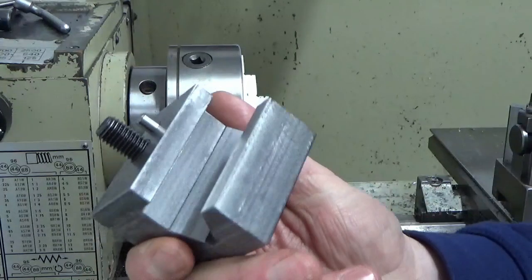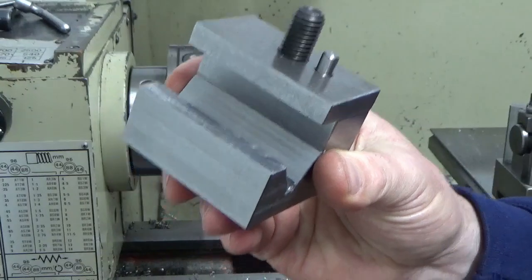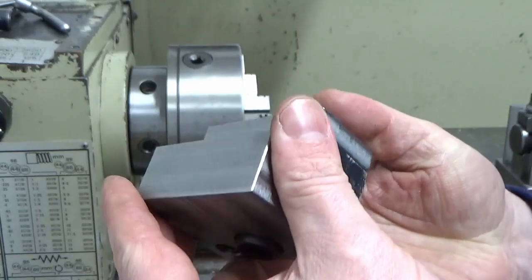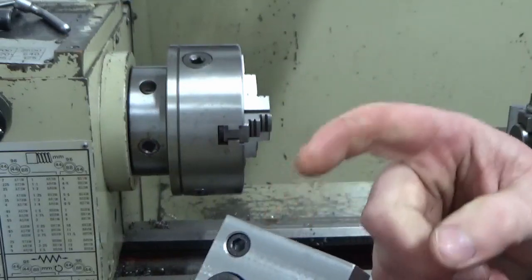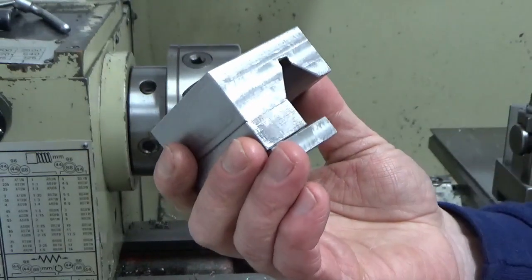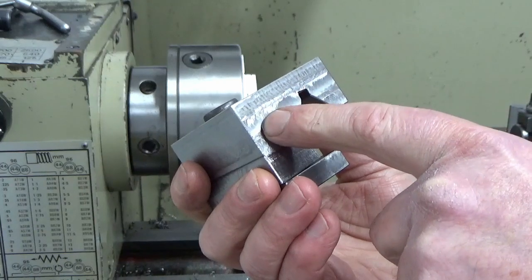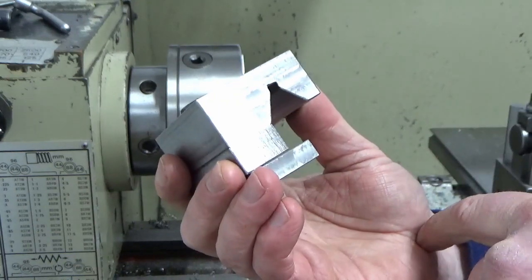Happy with that. Next job now, we're going to strip all of that back down into its component parts, degrease it, chemically black it. I've still to decide whether I'm putting a pin in the side of here or not, so that might be the next job. So I might yet be putting a pin into this side to act as the actual stop against the carriage. I'll have a look at that and I'll bring you back when we've decided what we're doing with that bit.